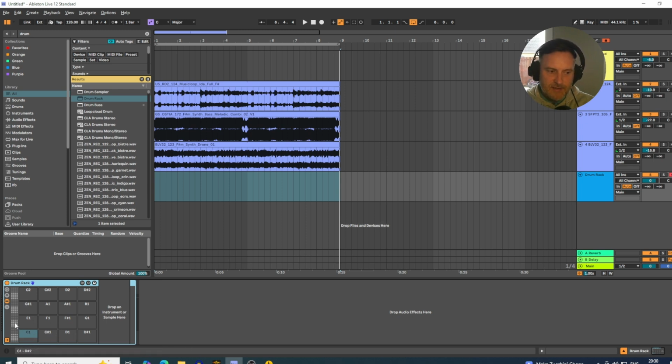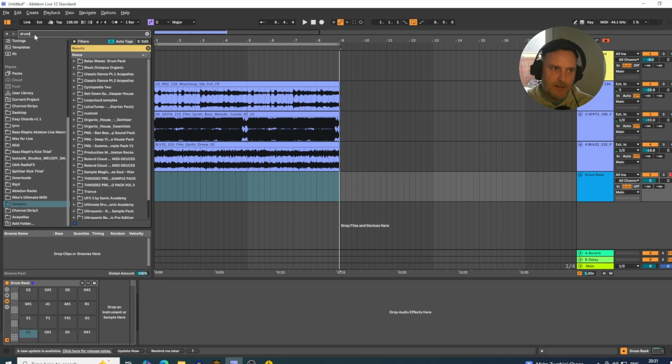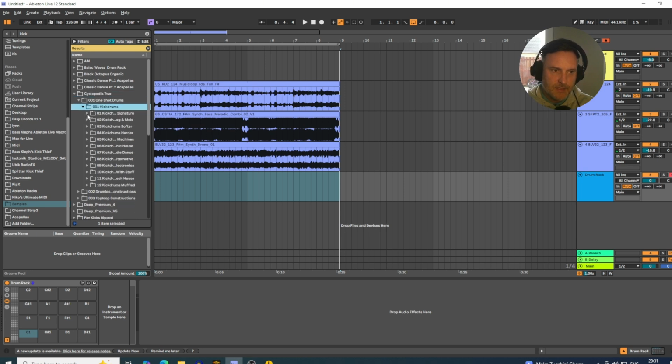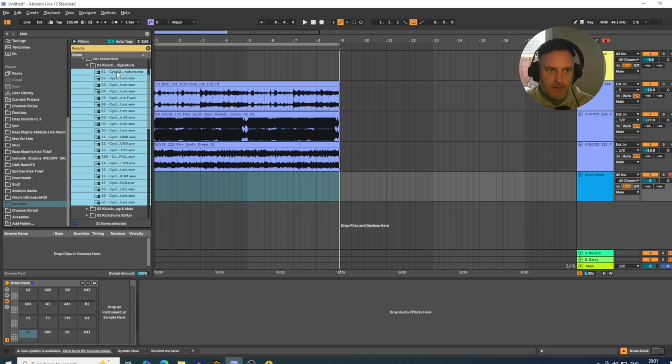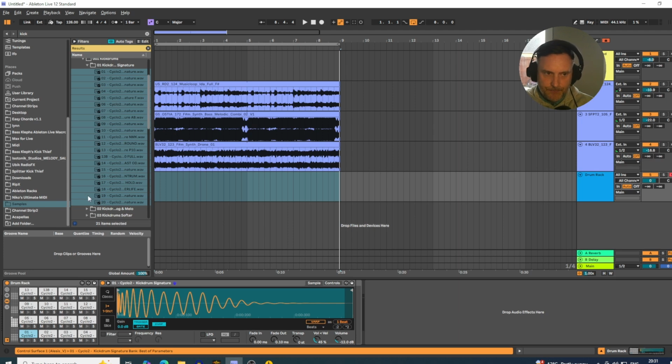Now, this little section here that I'm hovering over now, that's the squares that we're looking at. Every single one of these squares can be filled. Now, that's a bit overkill, but I recommend at least putting 2 of those banks in there full of your sounds. So the first thing we're going to look for in this track sample is kick drums. So I'm going to navigate to my sample packs, and we're just going to type in kick. We're just going to do this for speed here today, and we'll go to our one-shot drums, and we'll just pick signature kicks, and I'm going to pick 20 of those, and I'm going to drag them down into here, and that will load into that every single kick drum that was selected.